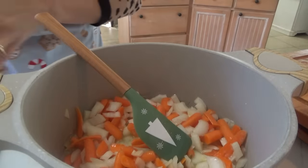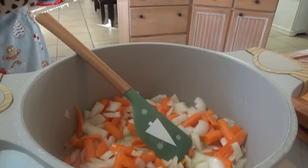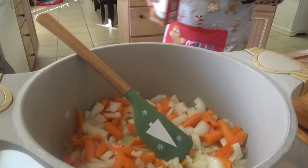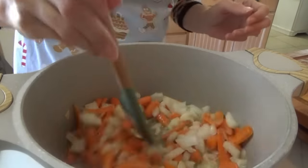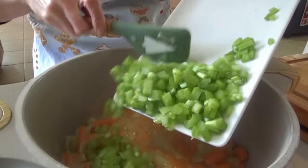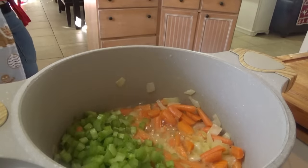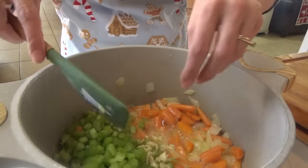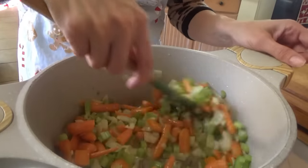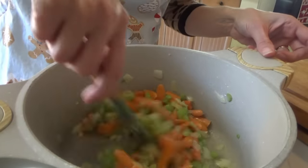Now, we'll go ahead and grab the seasonings. We need salt, pepper, ground thyme. We're also gonna need a little bit of flour, chicken broth, and heavy cream. Okay, we're gonna go ahead and add the celery and the garlic. We'll let this keep cooking for just a minute or two. And then we're gonna put in 2/3 cup of all-purpose flour.